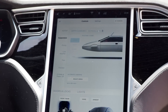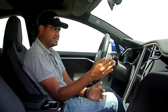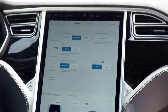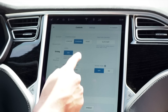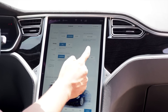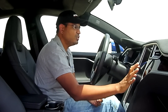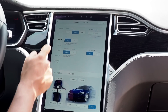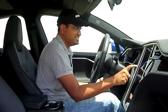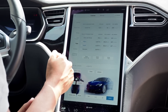You can set the suspension height — this car is actually set to Esprit mode, displaying a Lotus Esprit from 'The Spy Who Loved Me,' with height in leagues. Very funny, Elon. Driving mode lets you set steering weight from comfort to sport, toggle traction control off, and engage range mode for maximum efficiency — basically an eco mode. Cold weather settings let you set heated steering wheel, heated wipers, and heated seats. The trips section covers all the usual trip computer data, and the displays section lets you adjust brightness like on a phone.